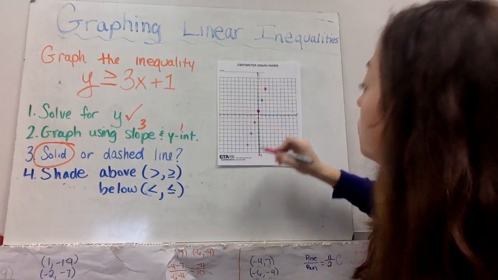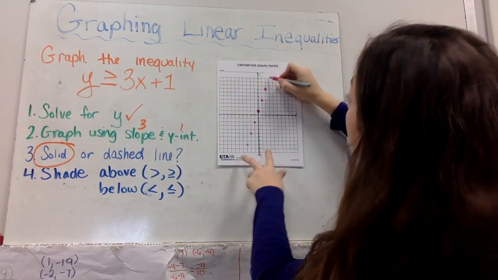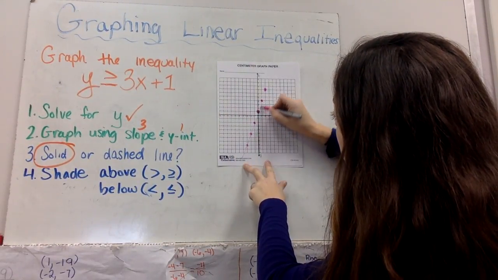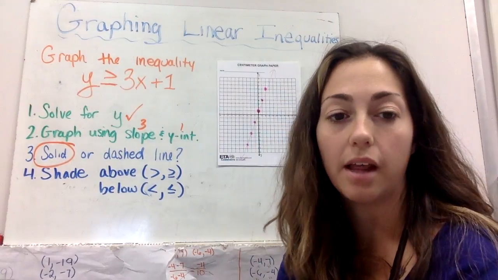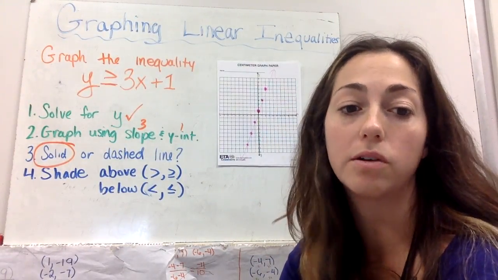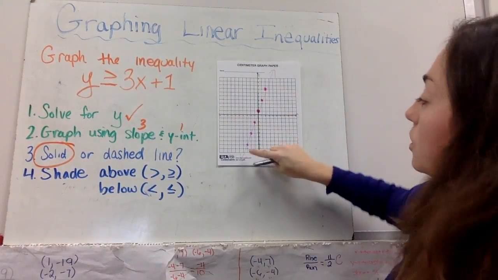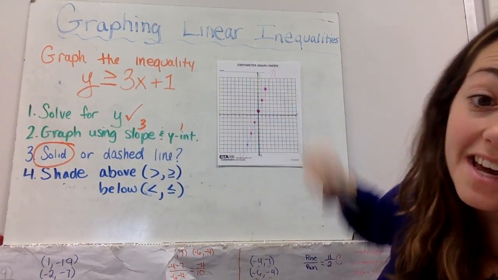So I'm going to use a ruler, not really. I'm going to draw it super quickly, and you guys use a ruler or your ID and make it even better. And draw that line going through those ordered pairs. It's a solid line. If it were dashed, I would make it dashed.